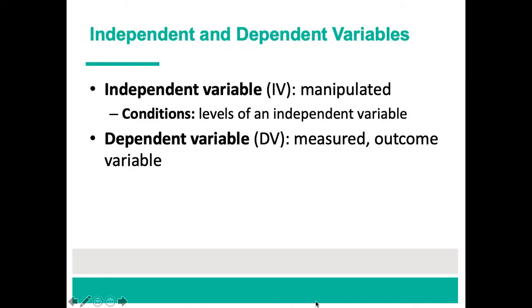Sometimes I say it depends which is most of interest, the independent variable or the dependent variable. The IV, of course, is what you're manipulating. What you're saying is the cause in the cause-effect relationship. And that's usually what has different conditions, right? So we have, let's say, none and some, medium, and a lot, right? If it's a drug condition, it could even be placebo and experimental, right? Those would be the levels of the independent variable.